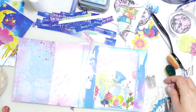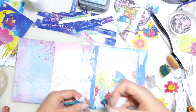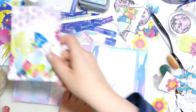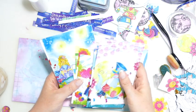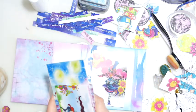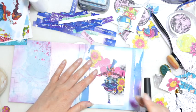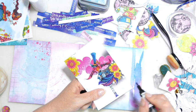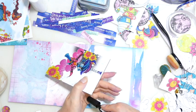I've got all these Hatties coloured, and for some reason I've only coloured her hair, which is a bit annoying. I don't know, I like that. I think I'm going to stick with the Hattie's Clan ones maybe, because I like them. What ones have we used? Oh, she's cool. Oh, I like that. And then we've got some black and white paper in the Curious Wonders pad that would match that quite well, I think. Actually, I should have chopped that a bit more. I've just noticed that, so I'm just going to fix that and then I'll be back.